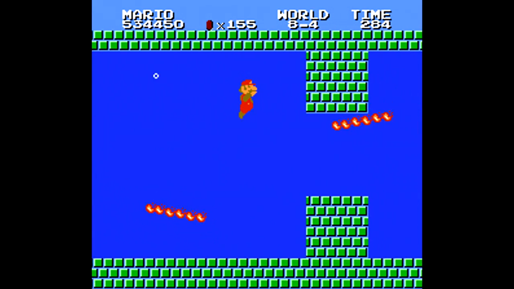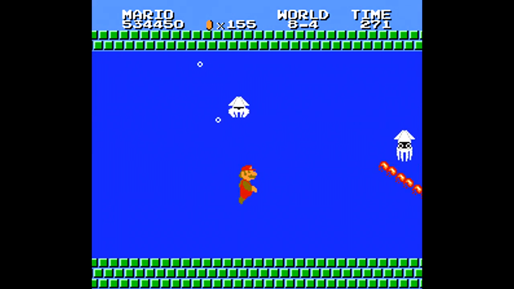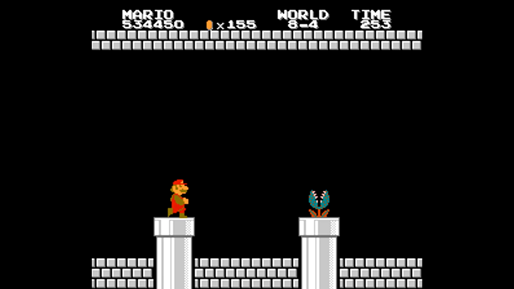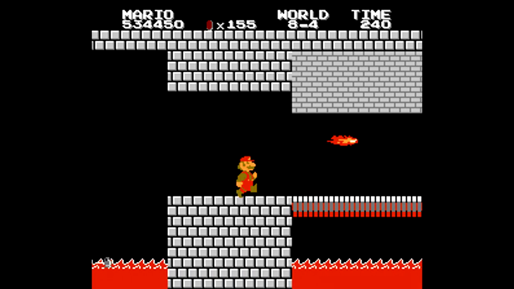Bloopers are here, some rotating fires. I like to duck here on the very edge to watch out for that rotating fire before continuing along my path here. At the end, be very careful of the blooper and then go through that pipe in order to make it to the final part of the stage. As long as you're powered up, you should be able to avoid the Hammer Brothers, but it's very difficult sometimes.